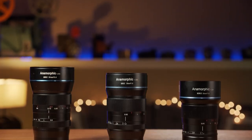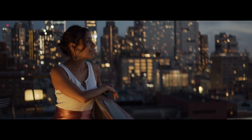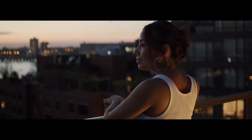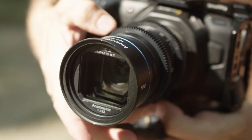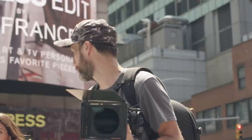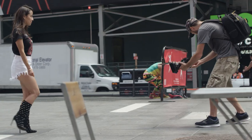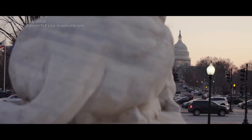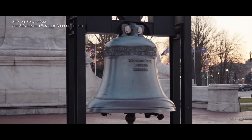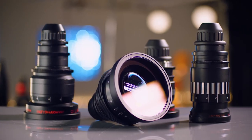Ciroe's lineup of these three anamorphic lenses means that finally we can shoot a whole project with real anamorphic optics on a low budget, using various mirrorless cameras. Like I mentioned in the reviews of each of these lenses, they are all small and light, which means that when working on smaller productions where time and crew is limited, you'll be able to move faster. Since the lenses and cameras are smaller, you don't need big support gear such as big tripods or gimbals. Also, since these work on a lot of different mirrorless cameras, they are now accessible to a lot more indie filmmakers who don't own a big cinema camera with a PL mount.